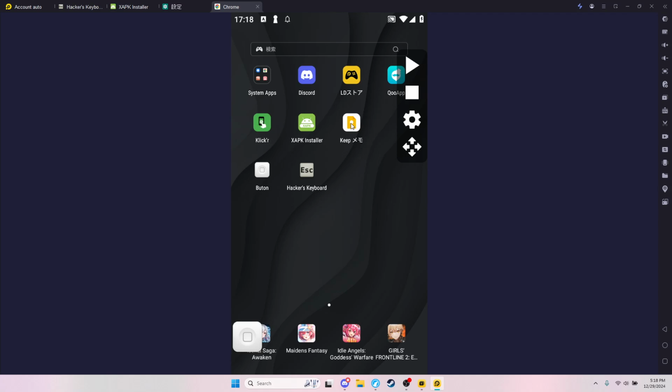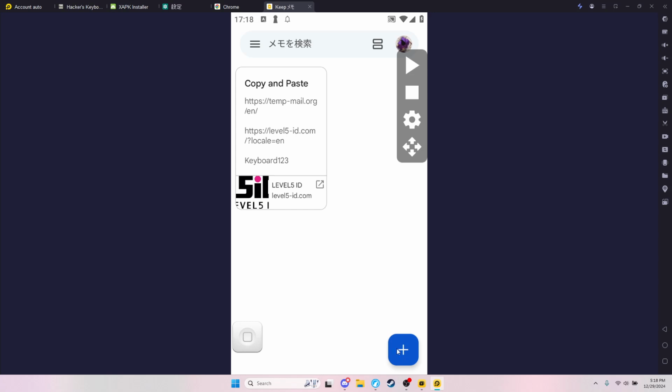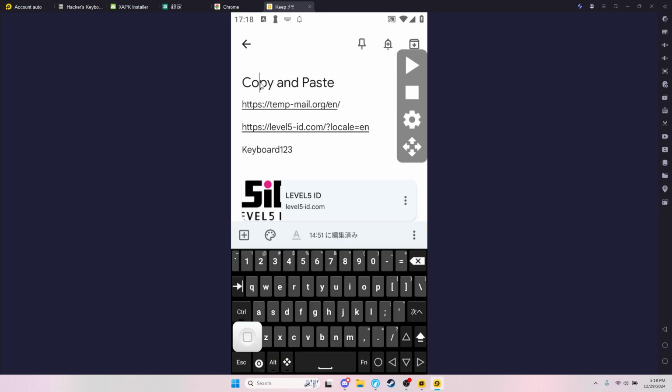You also want to download Google Keep, and you want to make a new note, title it, copy and paste, specifically like this.